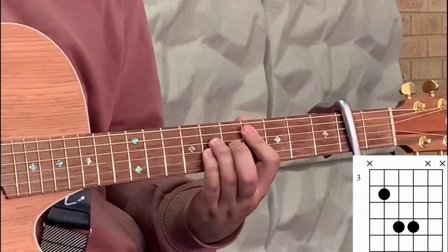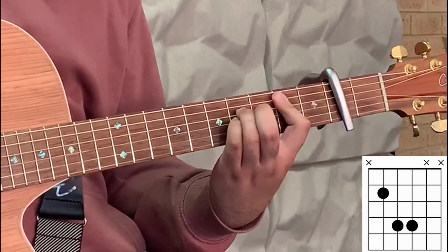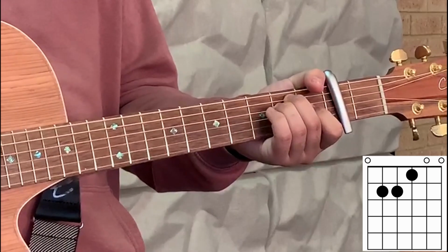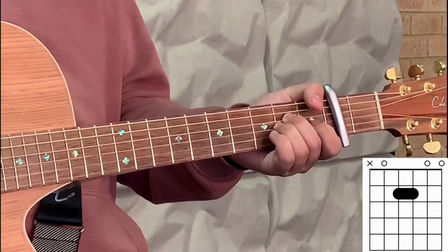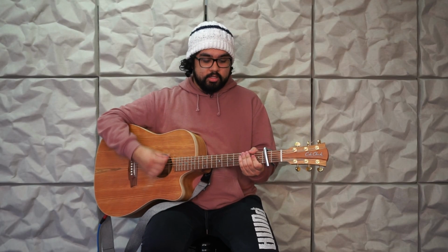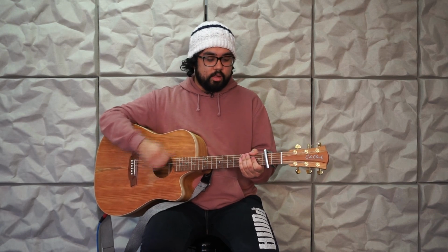So the chorus has 4 chords. It has the C sharp minor shape, a B, an E, and an A sus 2. The strumming pattern for this chorus is simple. Down, down, up, down, up, up, down, up, up, down, up, down, down, up, down, up, up, down, up, up, down, up. And with the chords, this sounds like this.